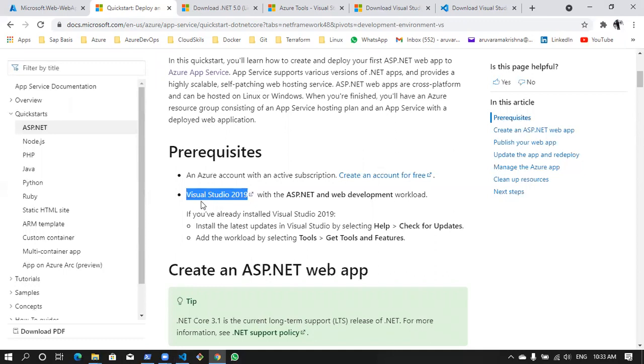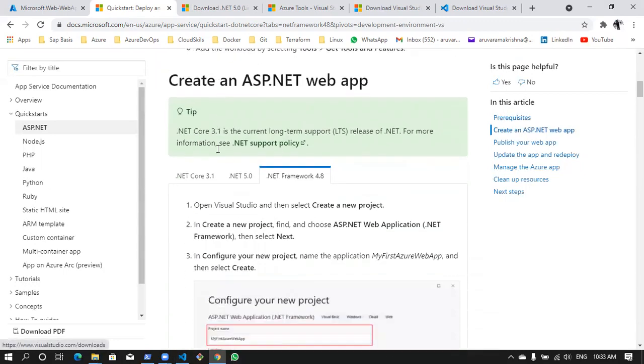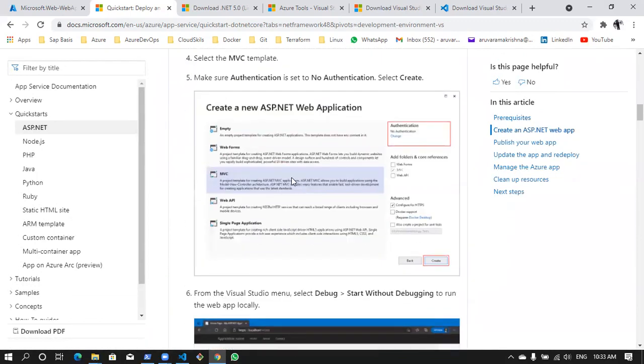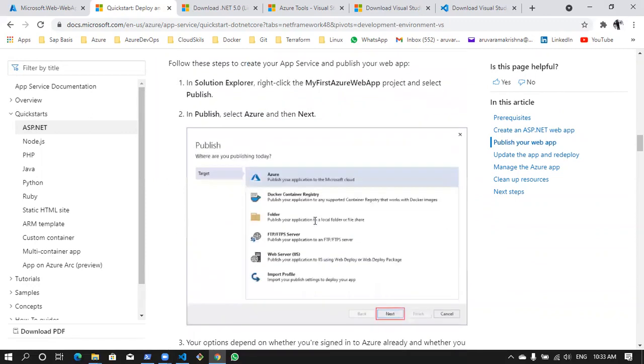After installing Visual Studio, this is the Visual Studio Code which I have installed on my local system, but this is Visual Studio. So we can go with the community version, and within that we can take a sample project like this. What you could see is, you can create a sample web application, and we can just host it into your web app.